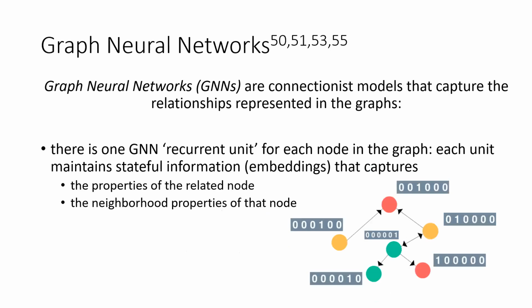I am not going to go through graph embedding, because I want to talk a little bit about graph neural networks. Another way of getting node embeddings is through graph neural networks. Again, a graph neural network is not a specific architecture, and there exist as many graph neural networks as papers proposing them, which is a lot. But they have some properties in common. They're usually connectionist models, meaning a model that combines different models as part of its architecture. For example, a graph neural network can have MLPs, multi-layer perceptrons, as part of the architecture, and they try to capture relationships represented in the graphs.